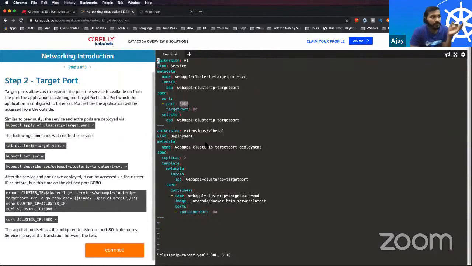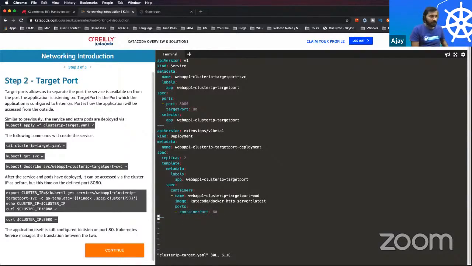The other things I think you guys are aware of. So target port is basically the port on which my application is running, and I want to expose the same port, or do I want to change it to a different port, and that's what these two are. Okay, so the target port is the same as the container port, and I'm exposing my application as 8080, which is a different port number. Since I did not mention any type here, it is called cluster IP.